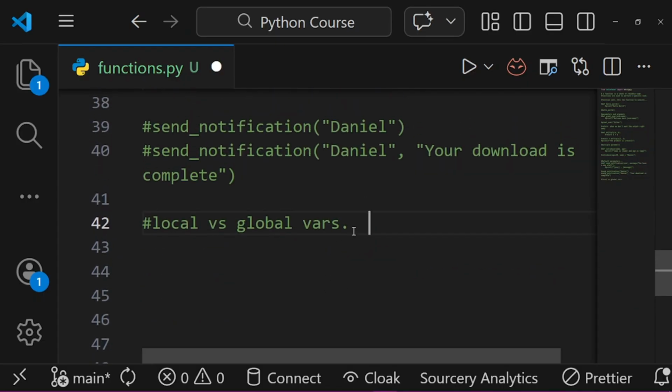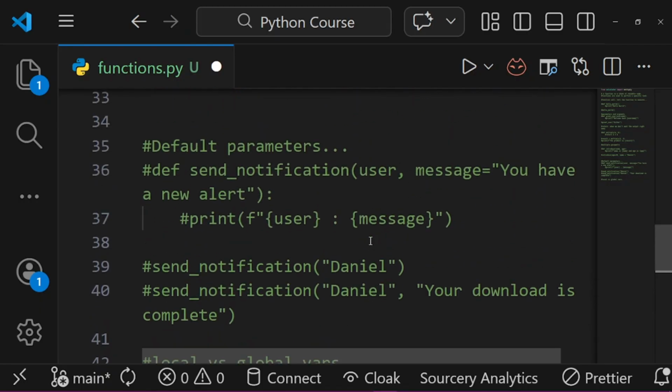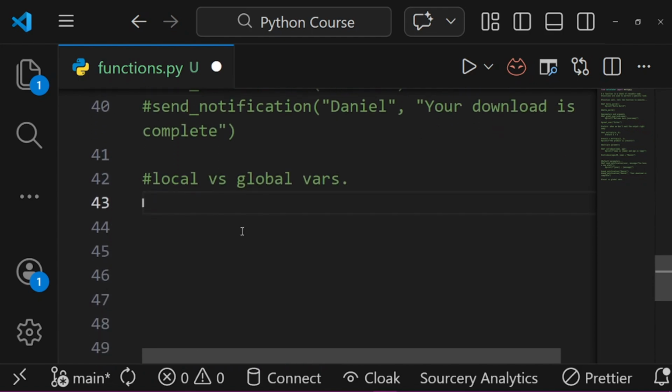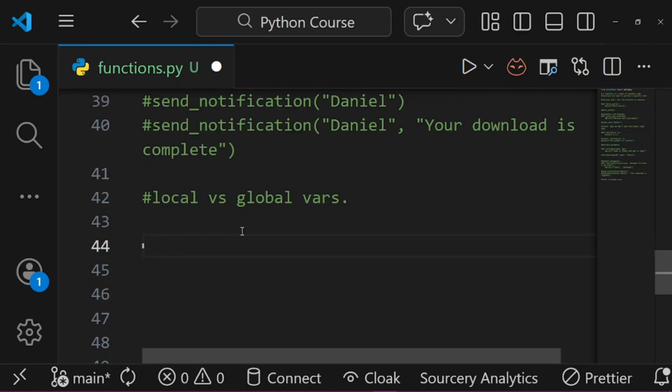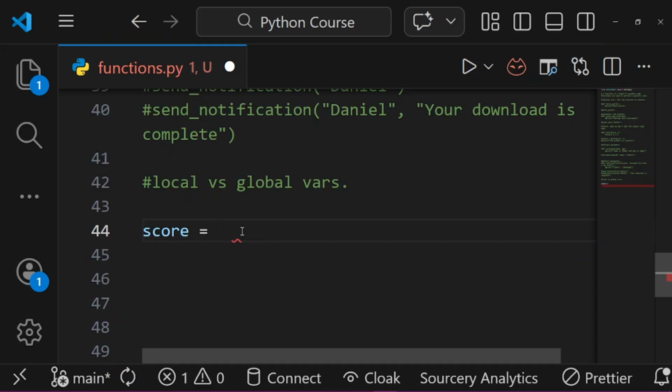Good. So let's look at local versus global variables. Okay, now since the start of this course, I've only spoken about variables in one context. Okay, but we also have other contexts that we have to look at. So we can have variables in a global sense, and since functions have come into the picture, I've been explaining that when you have a function like this, everything in the indentation belongs to the function. So it's like its own community on its own. Okay, but let me just do some demonstration and we use it to explain it better. That's local versus global variables.